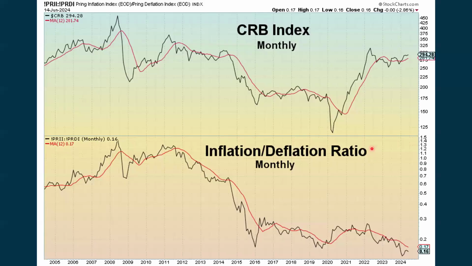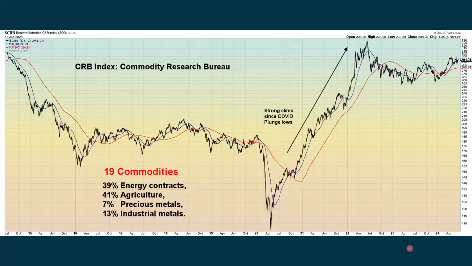We keep an eye on inflation. On top is a monthly chart of commodities, the CRB index, and it's been going pretty much sideways, but it's still in an uptrend because it's above its moving average. Then we take a ratio down below, inflation areas of commodities and deflation areas of commodities, and we're continuing to decline. Now, again, remember, this is a monthly chart, so this is going to take longer to develop. This is a daily chart here of the CRB index all by itself, where it is in an uptrend. Now, at some point, if this really continues to go up, these different areas that make up the CRB index may be considered inflationary and cause the market to have some fear.